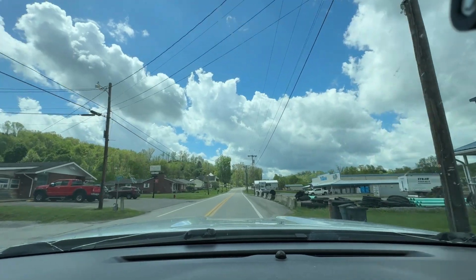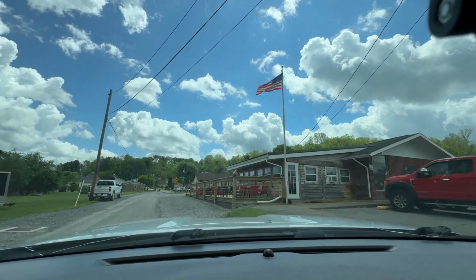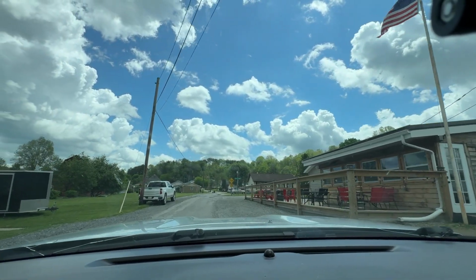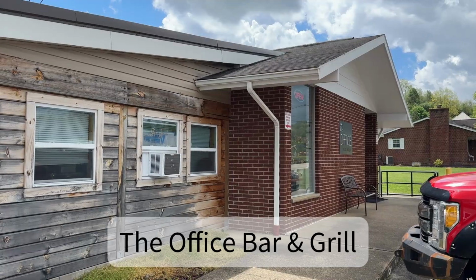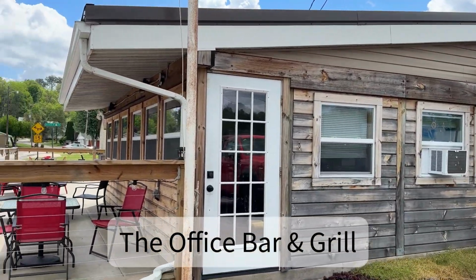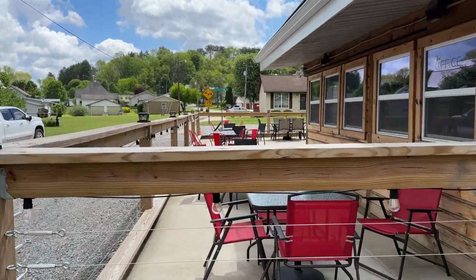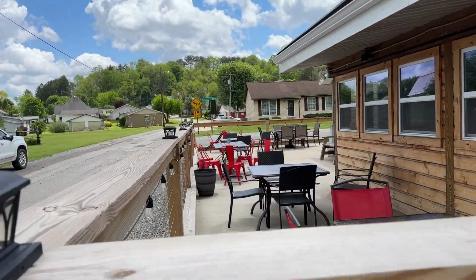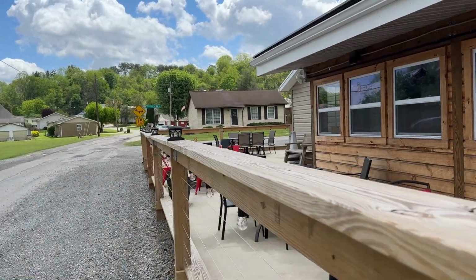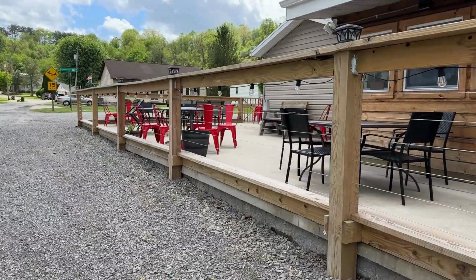Now I'm going to turn left, and I want to show you this little restaurant. It's really cute. It's changed ownership and names a couple times in the past, but it's a really cute little restaurant. They have a nice outdoor area, and actually my husband and I came back and had dinner here the night that I took this video, and we sat outside. They had the outdoor lighting on, and it was just really nice. A nice place to go for a date night for sure.